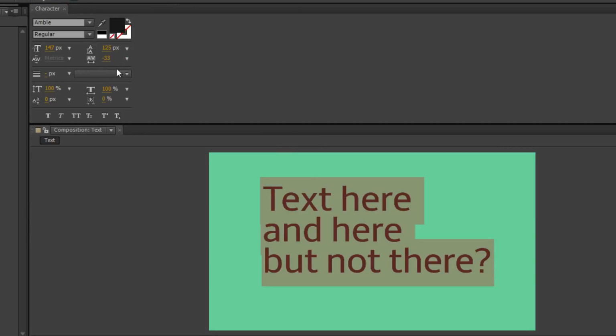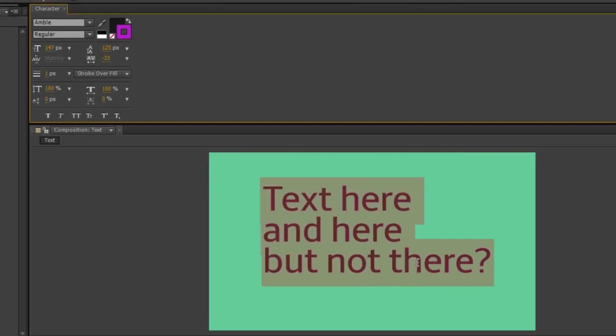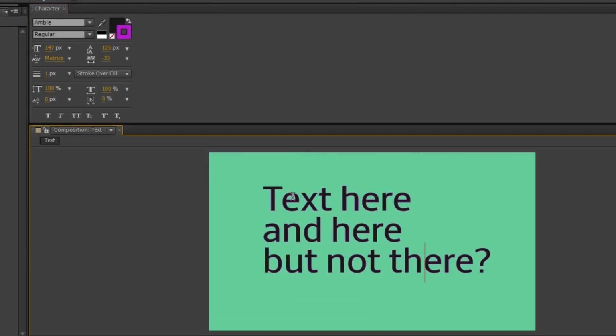Now the second section here is for the stroke. If I put a stroke on some of this text, let's not do red because that's annoying, do purple or something like that. You can see that the stroke is barely visible, so you increase it at this section here.